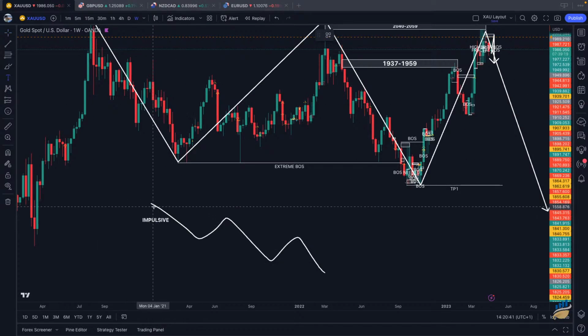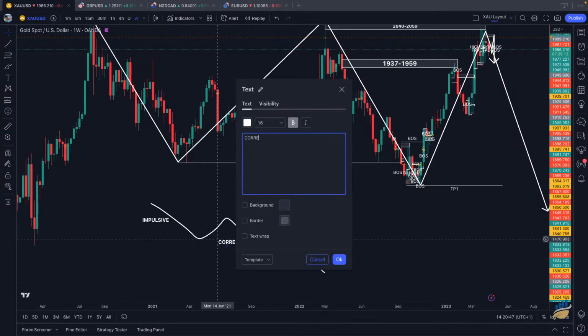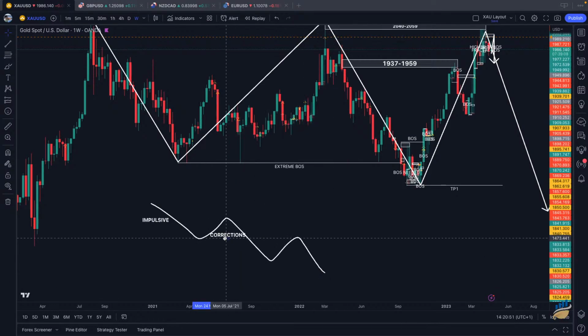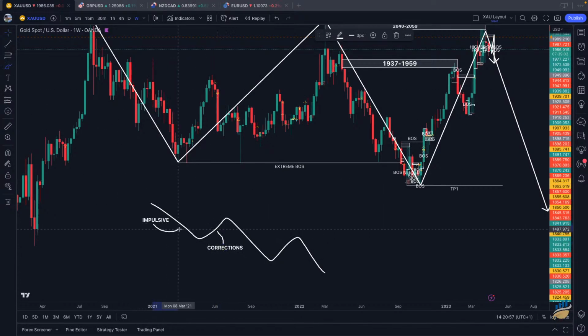So the impulses in bearish structure are obviously the legs that take us lower. The corrections are when price comes back up to correct itself. So this here is a correction. So I'm just going to attach that to that, attach this to this. Okay, so we understand now that in bearish structure we have impulses that take us lower, and the corrections take price back higher.